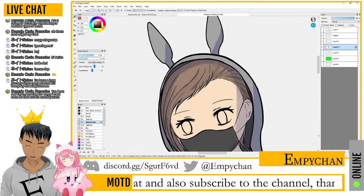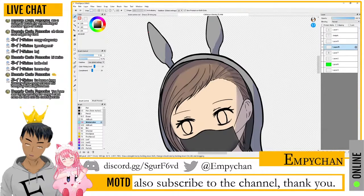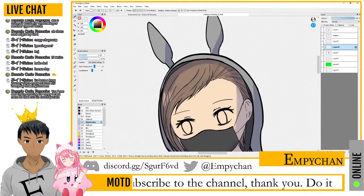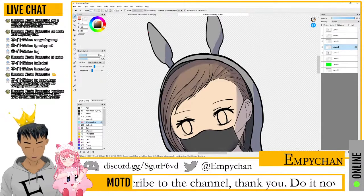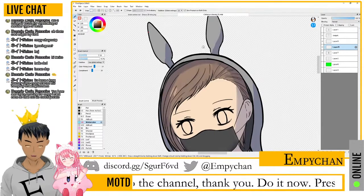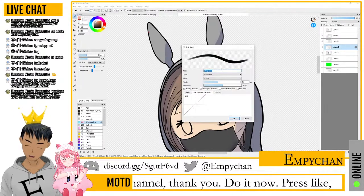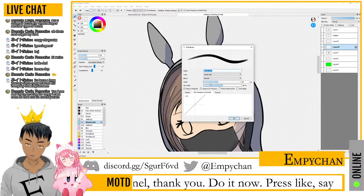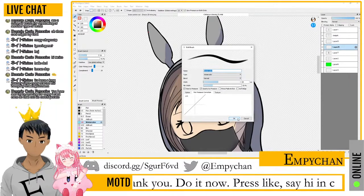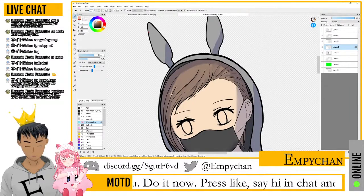Now, I want to try to add highlights, which is what we left out last time. I wonder if this is a bit too strong. Okay, so I'm going to start by putting the highlights in here. No, I don't like this. Hang on. Size by pressure. Okay, minimum width is a bit too much. Let's bring it out. Okay, here we go. That's a bit better.